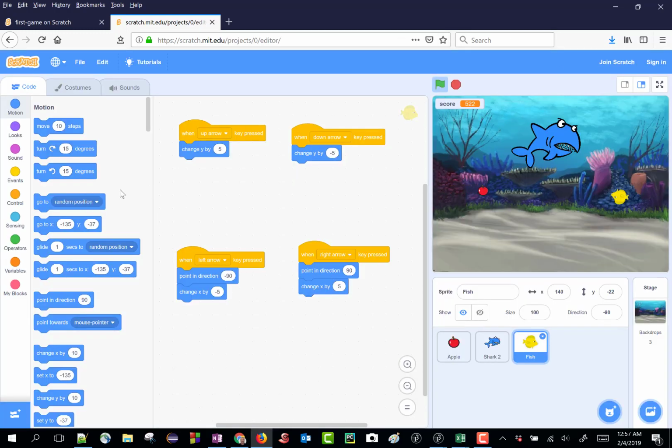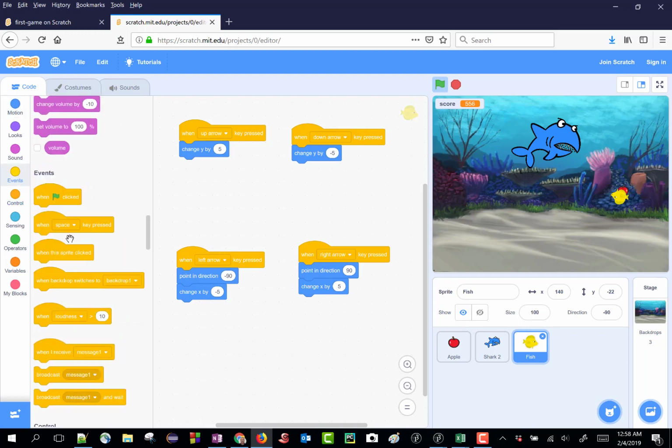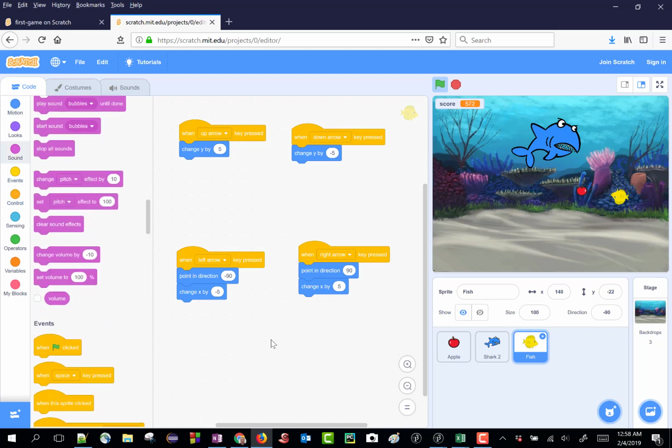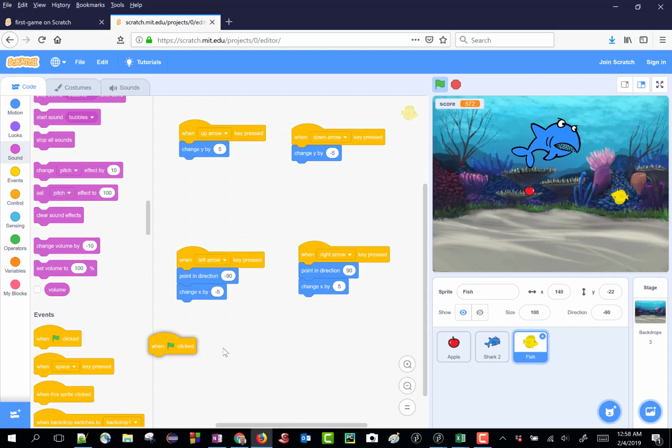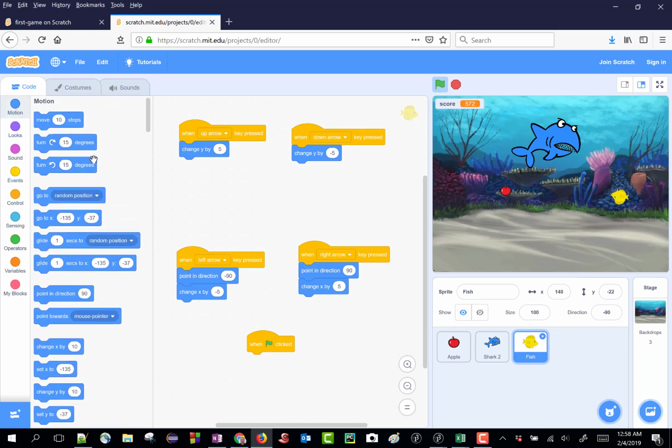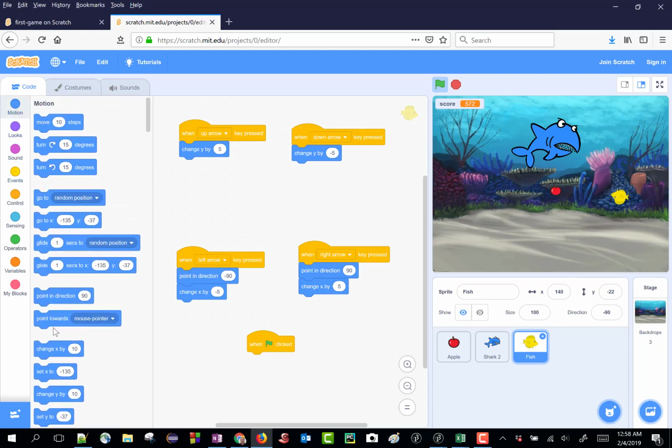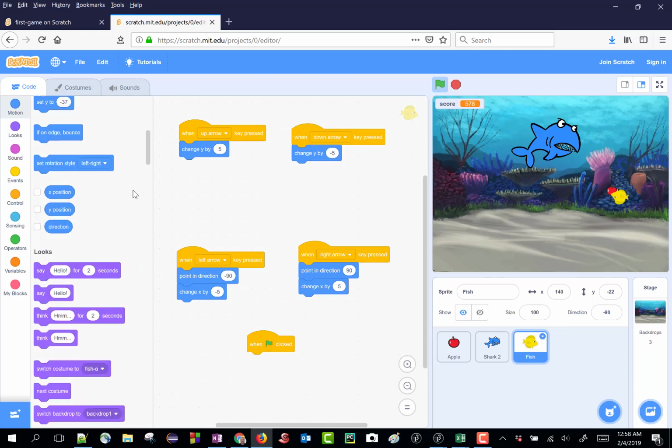So somewhere we have to say that we don't want that upside down. So how about we control it with the event? Simply the mouse is clicked, right? Mouse is clicked. We'll say motion and set rotation style left-right.